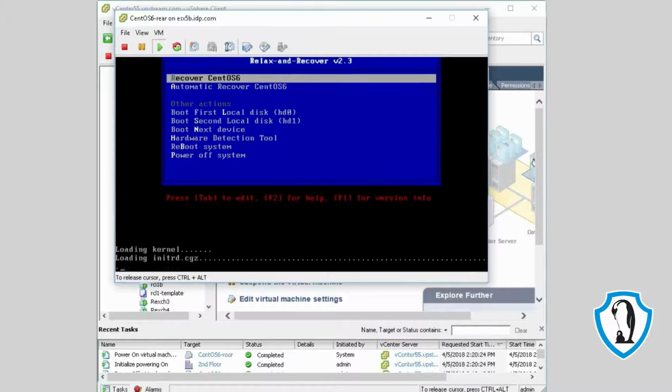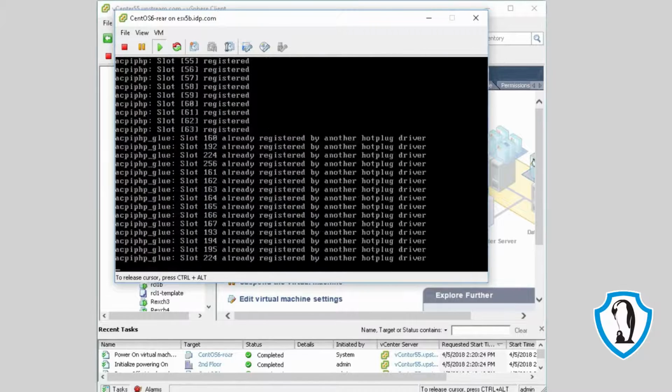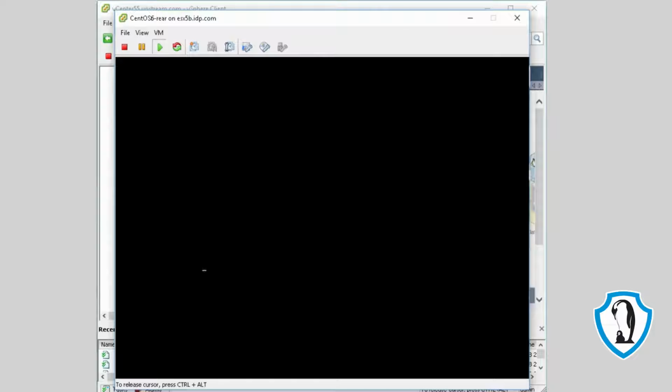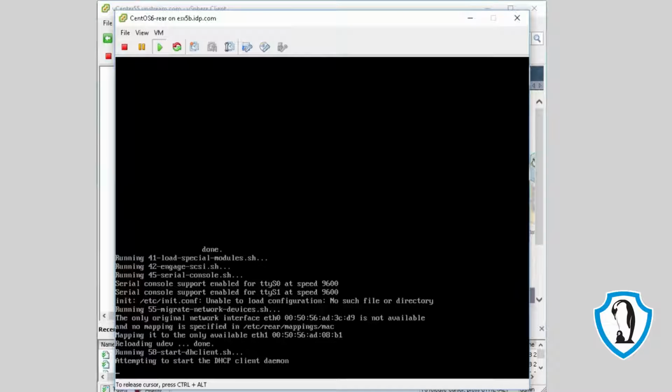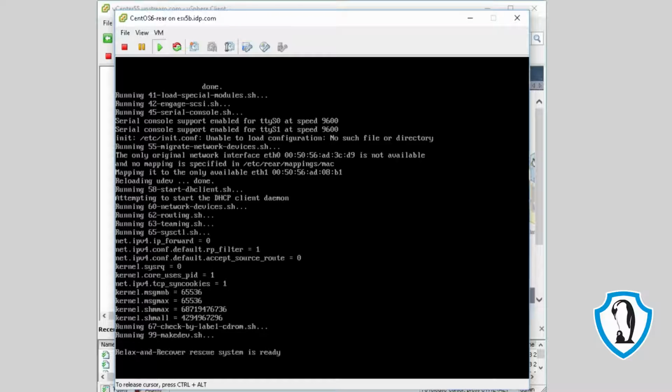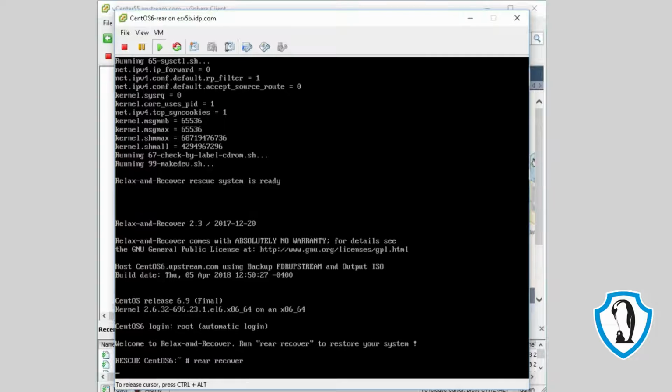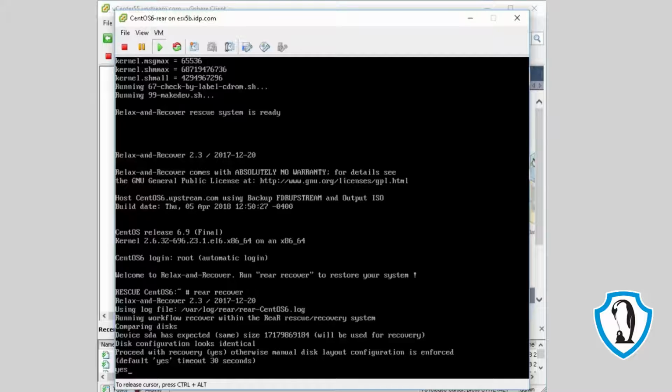Here we power on a virtual machine which we have set up to perform the bare metal recovery. We start by booting off of our Relax and Recover ISO image. This system is fairly basic. It has a single hard disk configured with LVM, and it has a single network interface.